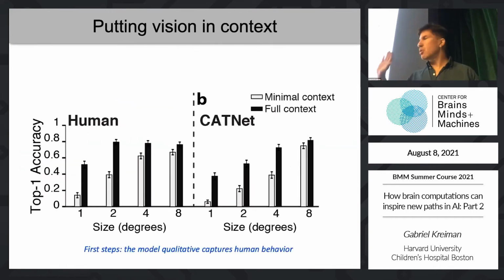So I showed you on the left the human behavioral data. Here I'm showing you the performance of this model on the same images in trying to do object recognition. We're not using the human behavioral data to train the model, so this is not one of those exercises where we're really trying to fit data. And here, at least at the qualitative level, the model seems to capture some of these basic effects of contextual reasoning as a function of object size, how there's a facilitation of object recognition by contextual information.